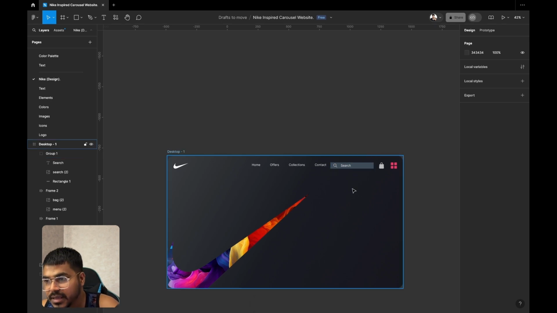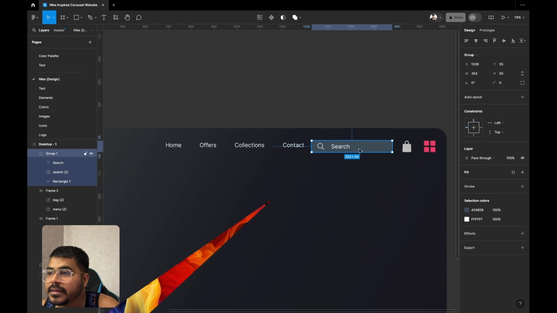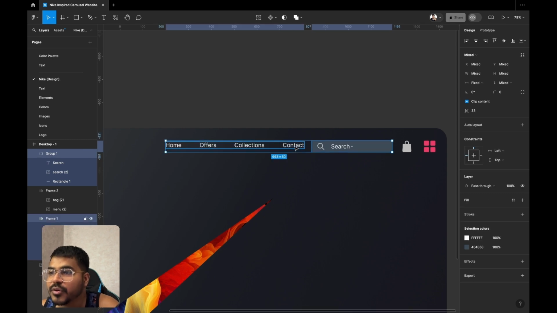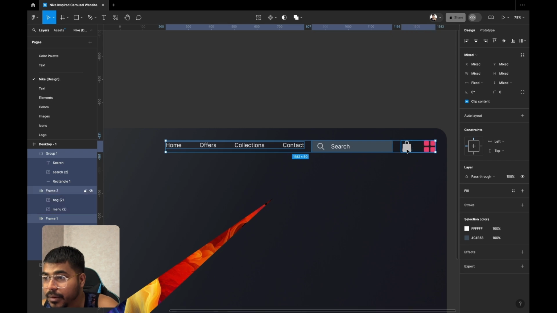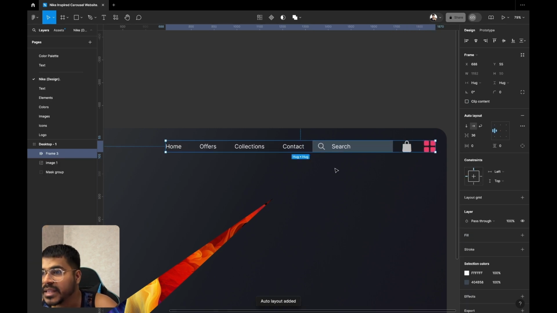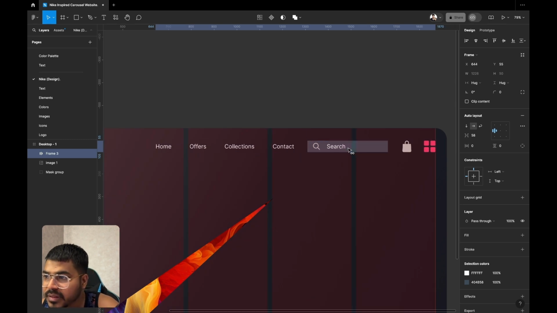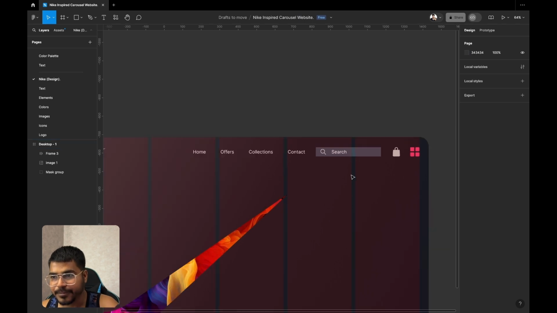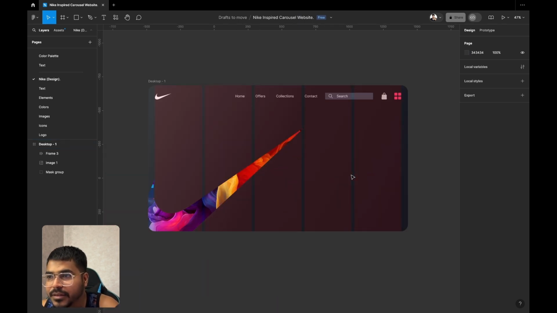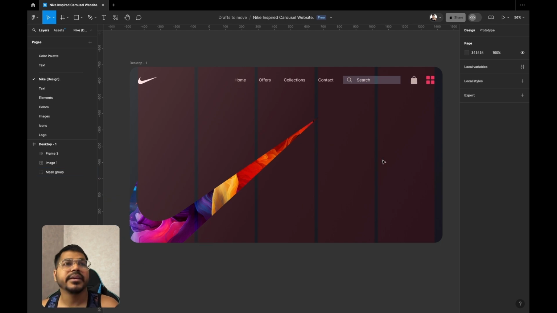This is how it looks. It still looks like it's not properly aligned. So what I'm going to do is align these two, and I'm going to create an auto layout out of all of these three elements, and voila, it's going to align it properly. Let's give it some sort of distance, and I'm going to place it further back right over here. So this is how our design looks so far. Okay, it's properly aligned. Now let's go to our shoes.